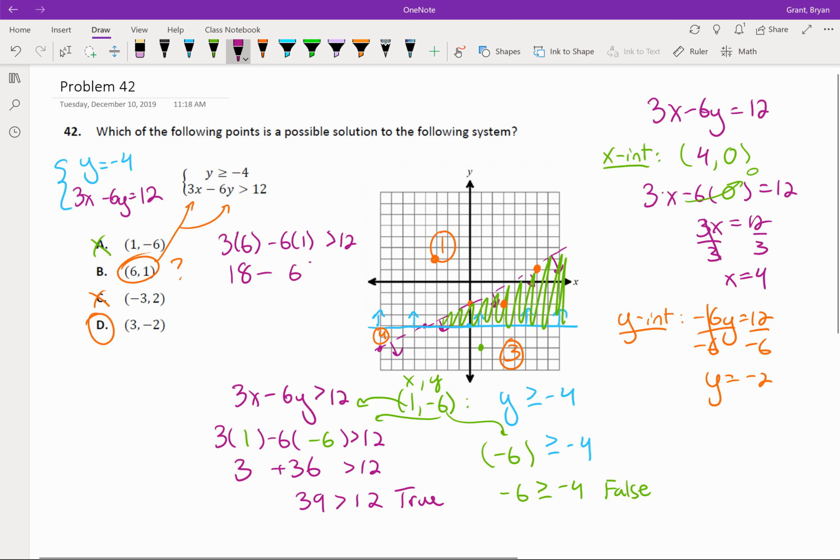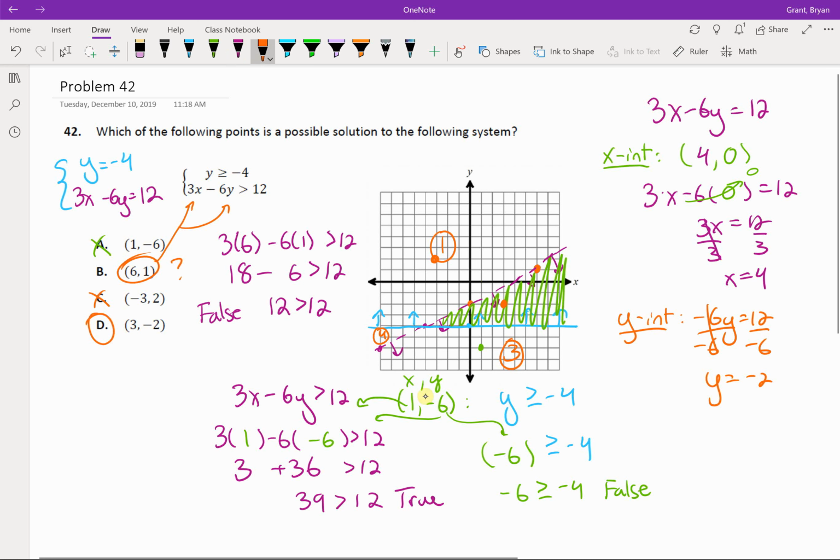We've got 18 minus 6 is greater than 12. 18 minus 6 is 12. We get the same number on each side, which normally is what we're looking for, but this isn't an equation. This says 12 is larger than 12, and that's not true. 12 is not larger. 12 is the same, but not larger. Whenever you get the same number on each side, what that's telling us is that this point right here landed on the boundary line, right on this dashed or dotted line. And because there's no equals, points on this boundary line don't work.